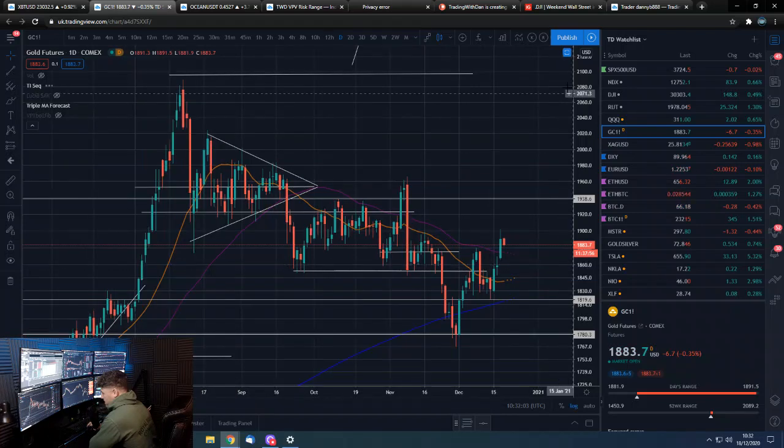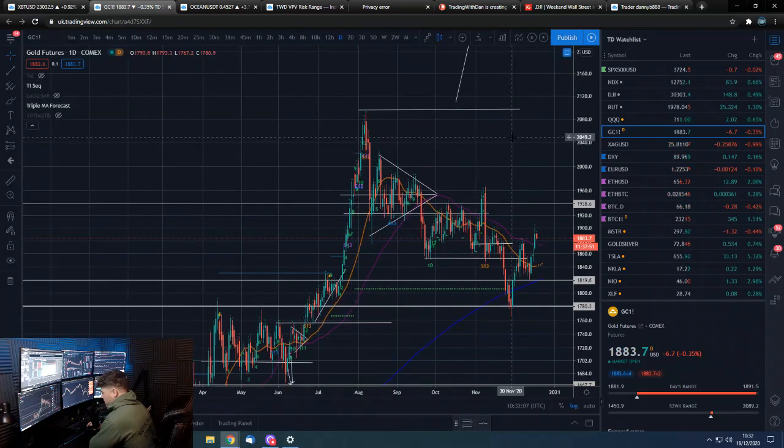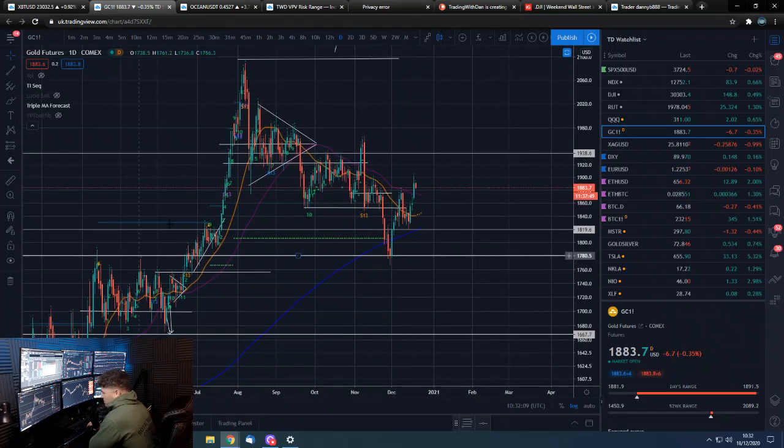Gold again, obviously gold. Gold basically did have a big, massive run up. So obviously silver did too, but it did have a massive run up. So this is not looking too bad as just a digestion of the move. And you can probably see we've got trend lines here, a descending channel that we look to be trying to break back above. We did have a bit of a fake out here.